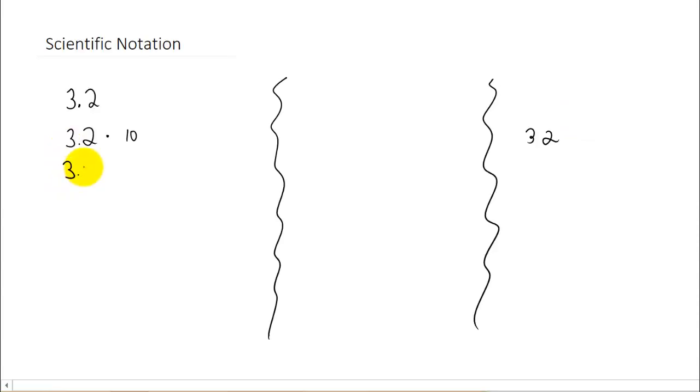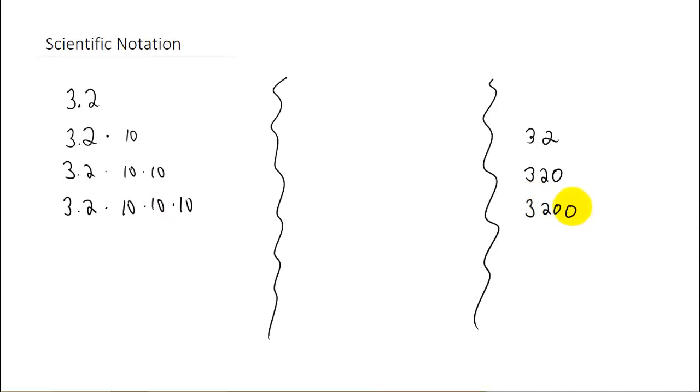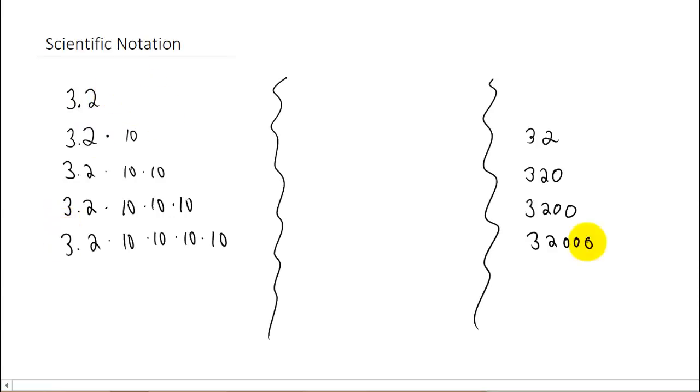All right, what about 3.2 times 10, but times another 10? Well, that's just going to be 320. How about 3.2 times 10 times 10 times 10? Well, that's just going to be 3,200. And if you haven't seen this pattern before, you're probably understanding it now. Every time we multiply by a factor of 10, essentially what we're doing is adding a 0, or you can think of it as taking a decimal place and moving it to the right, and filling in all those numbers with zeros. So let's just do one more. If we multiply by one more factor of 10, we get 32,000.